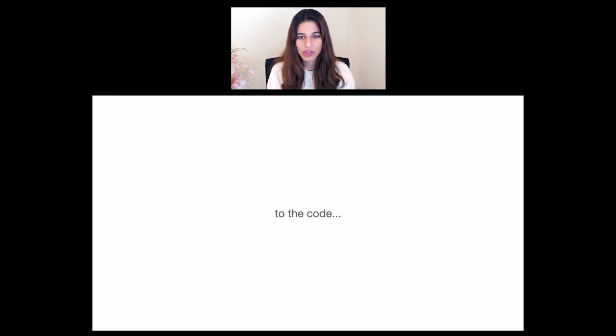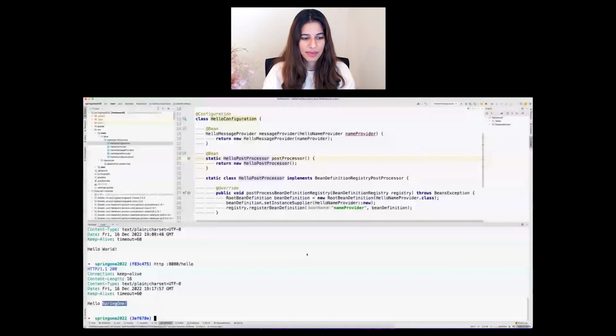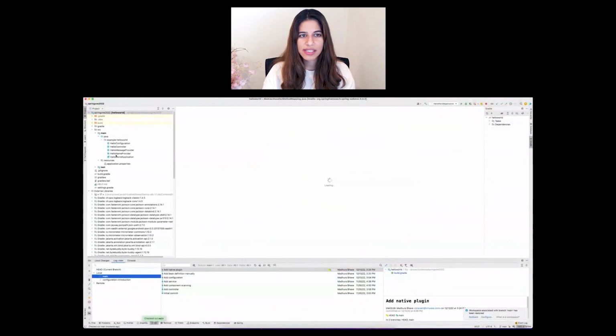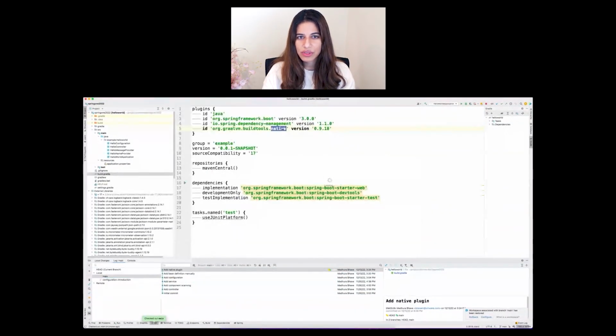Let's take a look at what that looks like in practice. So the last commit that I have here, all it does is it adds the GraalVM Build Tools native plugin.